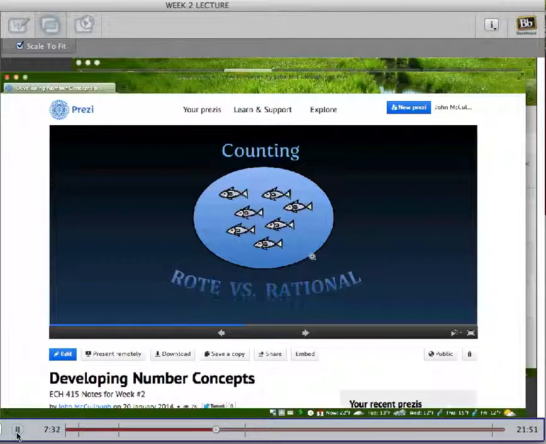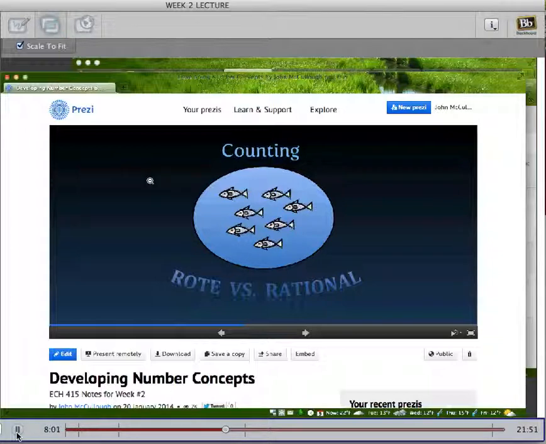1, 2, 3, 4, 5, 6, 7, 8, 9, 10, 20. He could count, but it was an example of what's called rote counting. It's just a memorized string of words. It's impressive, but it's not counting. It's just memorization. What we want to teach is rational counting. We want to be able to count and put a word with a symbol.